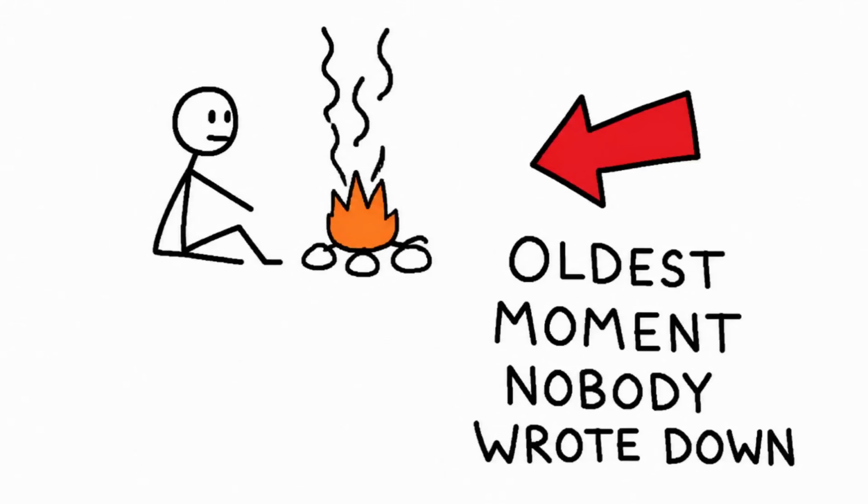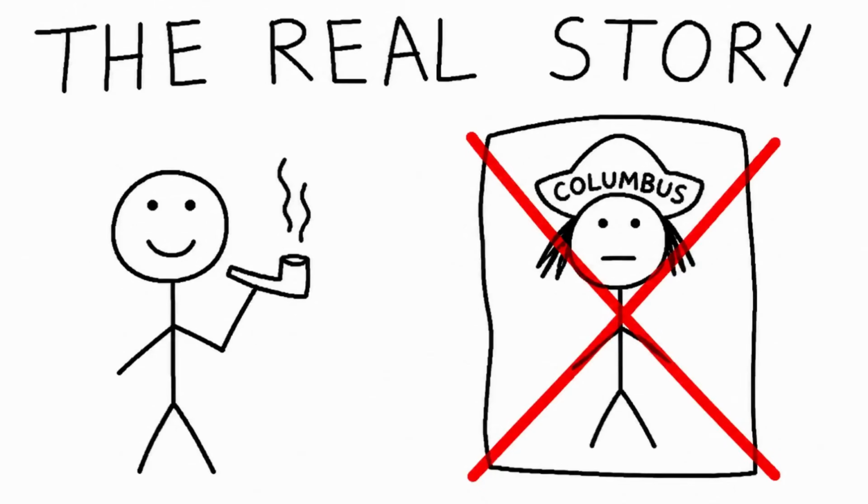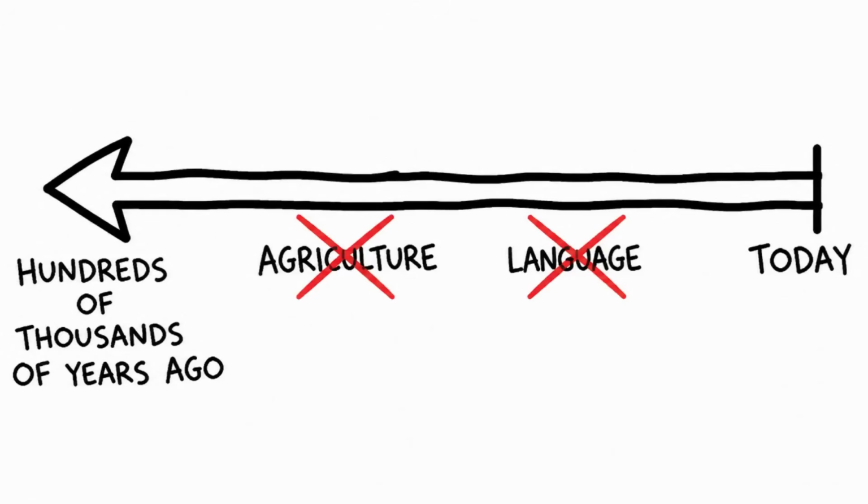You inhale, and that, right there, might be one of the oldest moments in human history that nobody ever bothered to write down. This is the real story of when ancient humans first started smoking, not the sanitized version, not the tobacco and Columbus version they taught you in school, the version that starts hundreds of thousands of years before agriculture, before language, before anyone had a word for what they were doing or why they kept doing it.